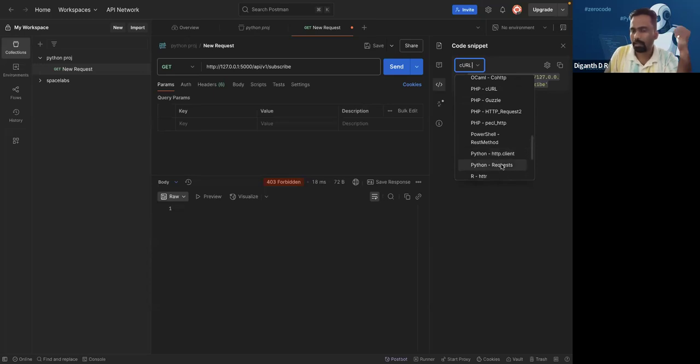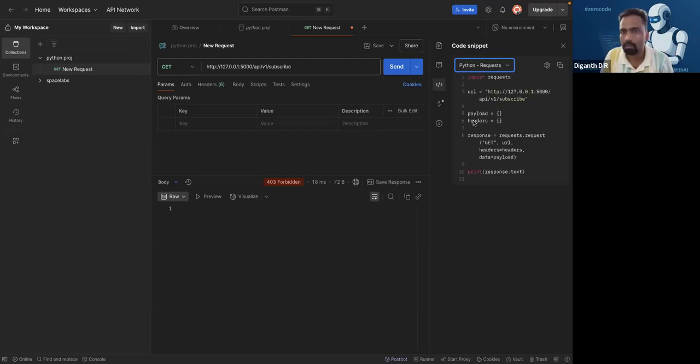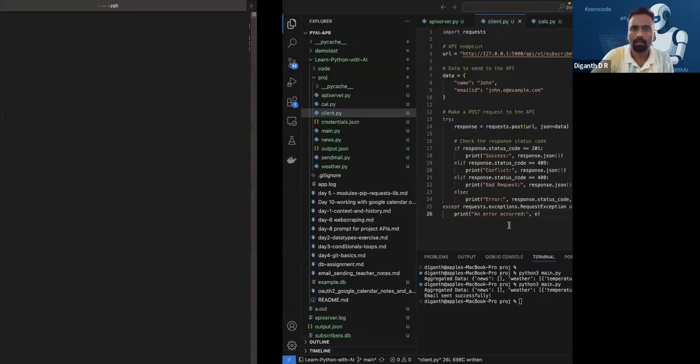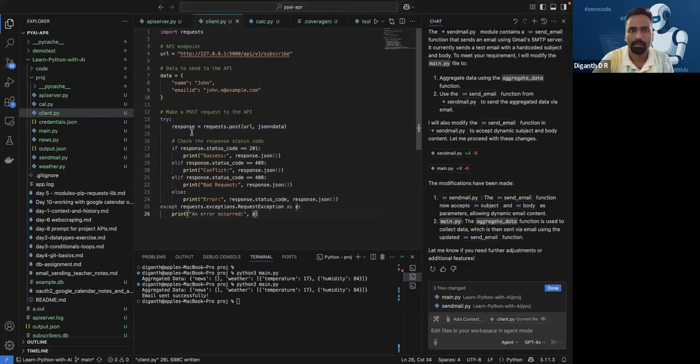There is also the HTTP client library, similar to requests, but the underlying things are the same because it operates on protocol. In fact, you can write your own client. That's what people have done. You can see that it has generated the code here, similar to the code that we have here. We are sending a request and doing something.